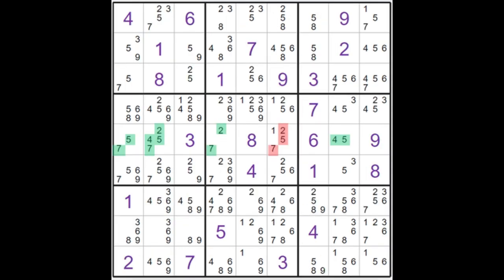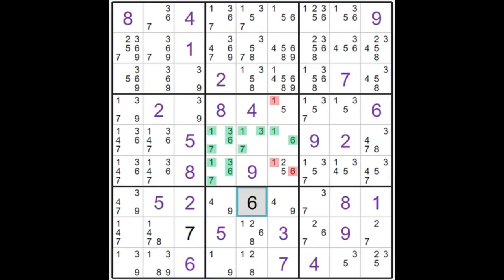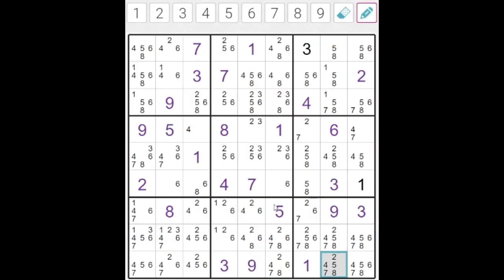In this example, I've isolated the numbers 2, 4, 5, and 7 in the 5th row. While this doesn't give a whole lot of information, we can see in the last cell remaining, the number has to be 1. This example is similar to the first one. Here I've isolated the numbers 1, 3, 6, and 7. The reason I say this is similar to the first example is because we're left with another 5 and 2 in the remaining cells. So that's all the examples I had for this video.